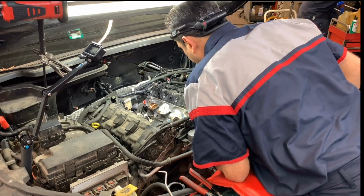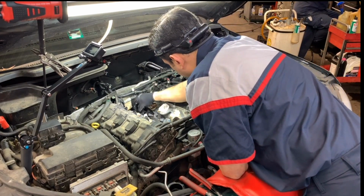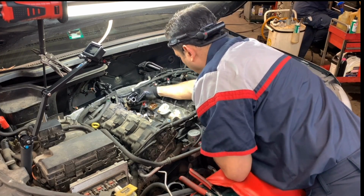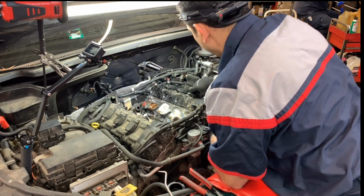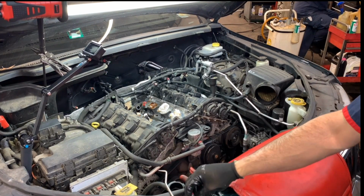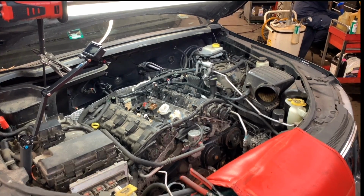Okay, so let me see what my manager wants to do. I'm going to recommend replacing this hose, which is definitely swollen, and see what they want to do with those two knock sensors, because right now is the time to replace those. So let me stop the video 1 second, because time is of the essence, especially when it can hold up the repair. So I'll be right back.